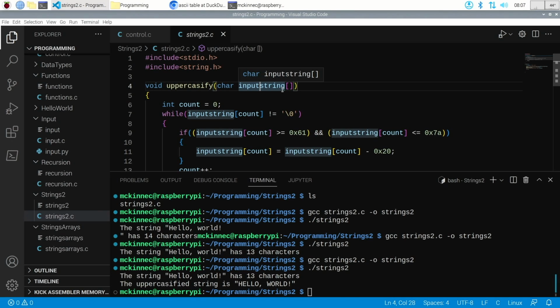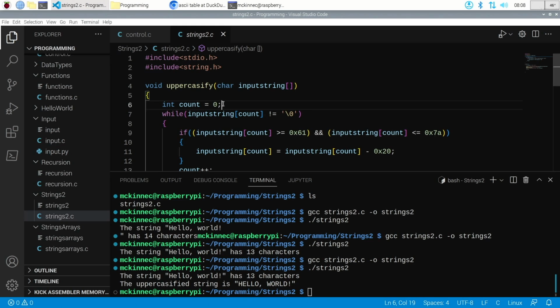So you could have a string of, say, 4 characters. Yeah, that would fit into 64 bits, but you can't actually pass that by value in C. You're really passing it by reference. So that's kind of what I want to talk about here. In particular, let's just take this function that I've got here. We wrote this function that did uppercaseifying just as a demonstration. Nothing particularly exciting about it.